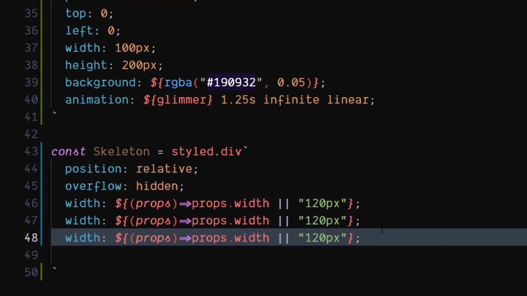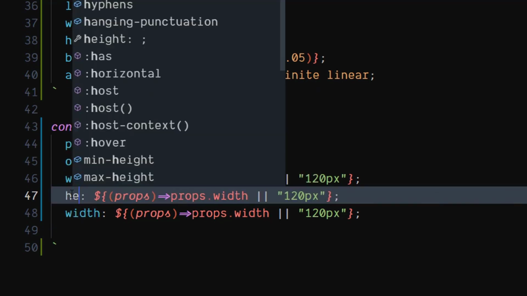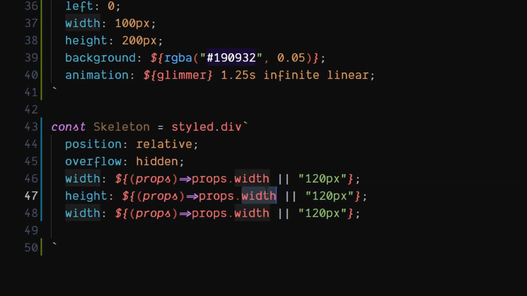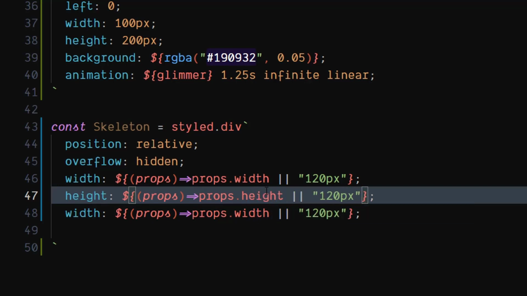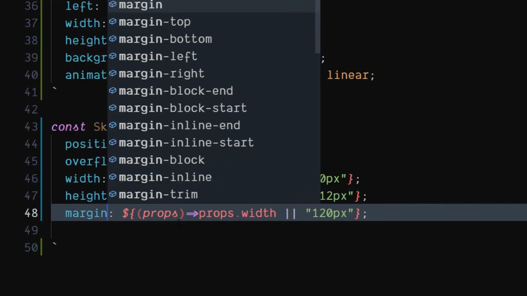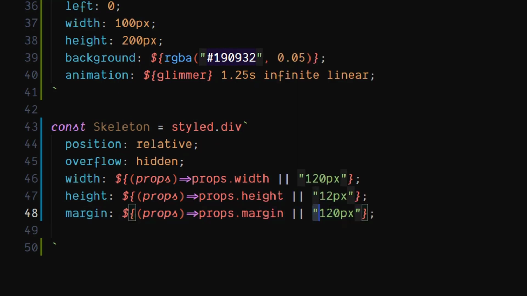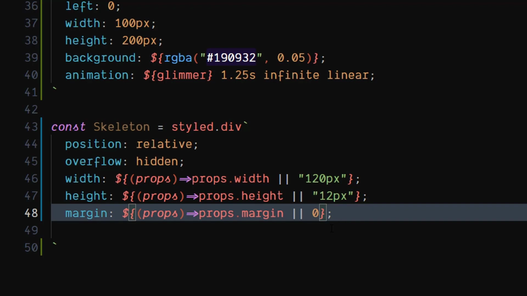Similarly, we will do for height. We will set its default value to 12 pixels. Same goes for margin as well. We will set default margin to 0.